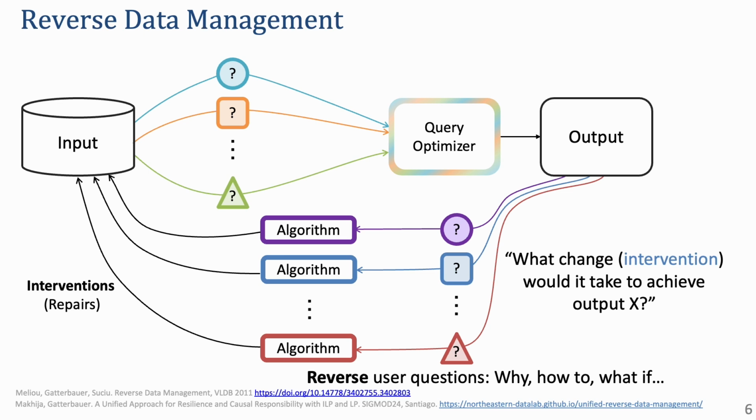These questions all follow the same format. Broadly, they ask what change or intervention would it take to achieve a certain output X. And here, X could be a specific database or just any database that satisfies a certain property. But here again, we run into the same issue that different questions, depending on the data, can have different optimal algorithms. And since all of these questions have been studied separately, they have their own techniques and methods depending on the query and the reverse query.